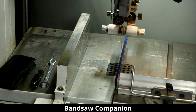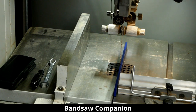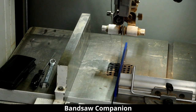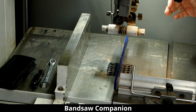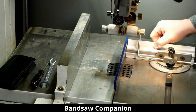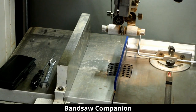The bandsaw is unplugged, just so you know. I'm going to spin the wheel by hand — the blade is moving down to the bottom — and I'm just changing the drift on the blade. You can see how well this thing measures. It should be pitched one way or the other now. There's a bit of a gap there, and it's tightened up to almost touching at the back — we've changed the drift quite a bit.